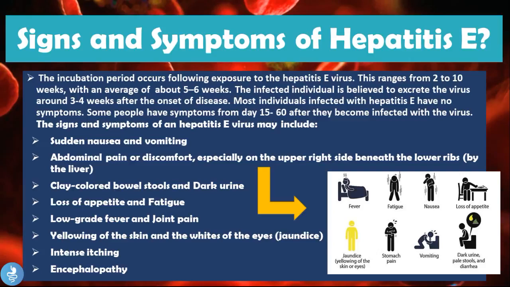Most individuals infected with hepatitis E may have no symptoms, and this is because the disease is usually acute and self-limiting, and this was also said in our definition from the first slide, if you remember. So some people have symptoms from day 15 to 60 after they become infected with the virus.